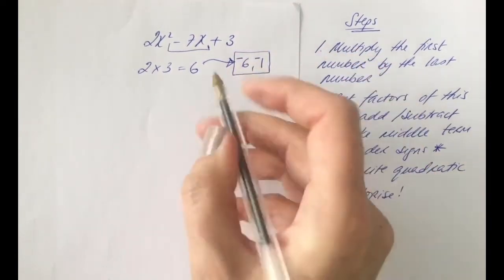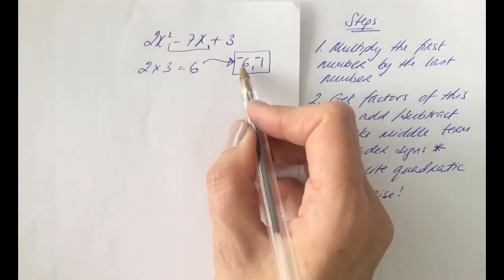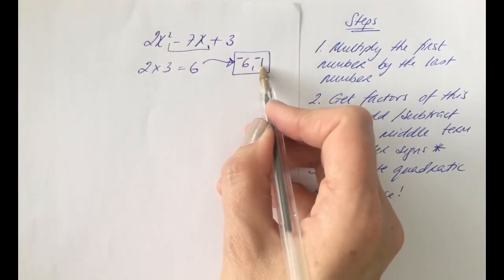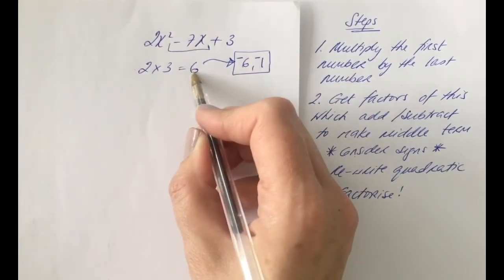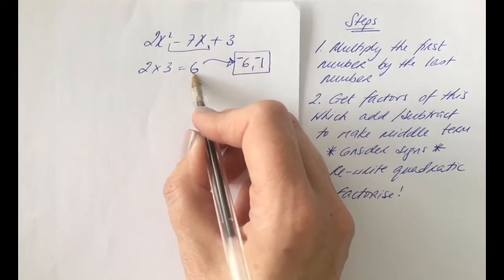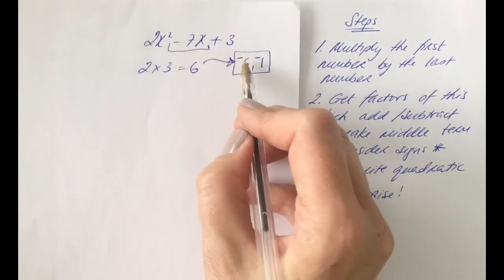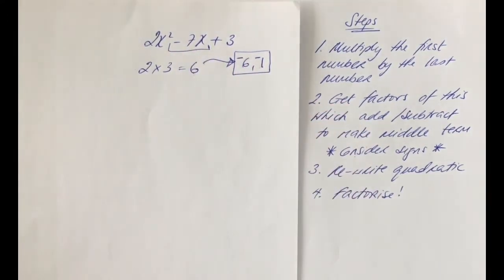to make a minus 7, we would have to have a minus 6 and a minus 1 added together. So, let's double check. Do these two numbers multiply to make a positive 6? Minus 6 by minus 1. A minus by a minus is a positive number. 6 times 1 is 6. So yes, they multiply to make a positive 6. And they will add together to make a minus 7. Minus 6 minus 1 is minus 7. So yes, we've got the correct factors here.